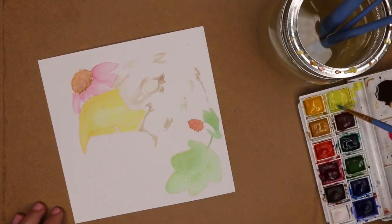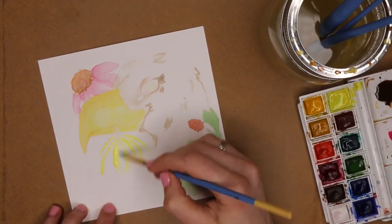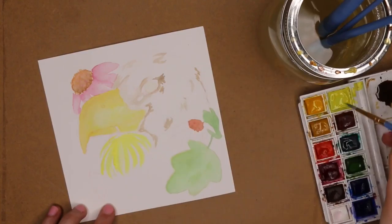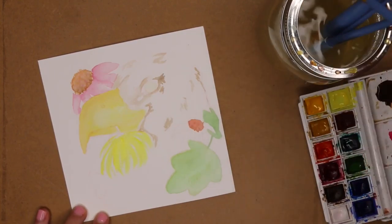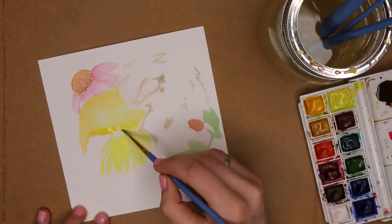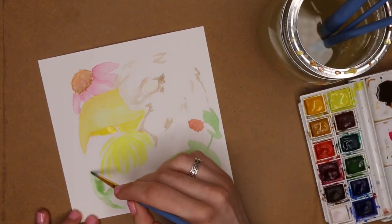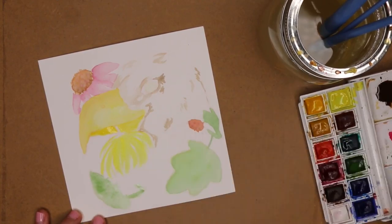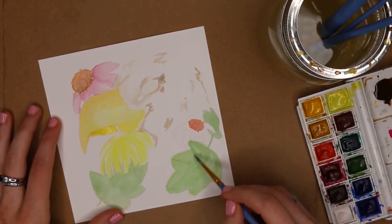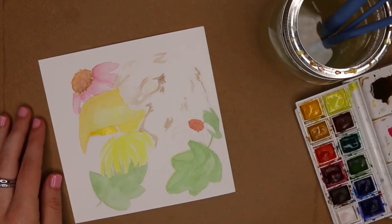So I stuck with brown, but initially I had so much brown that it was hard to tell that it was so white. So I was trying to use a lot of the white of the paper in this one instead of adding too much brown. And I think I did okay, but I maybe could have added a little bit more. Also, you'll notice the eagle is holding a flower in its mouth. I just thought it might be nice to have it interacting with its surroundings. Even though it's not a natural piece, it's not like in the wilderness or anything, I just thought it was kind of cute to have it holding a flower.